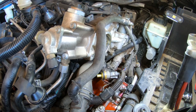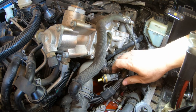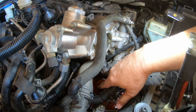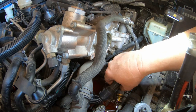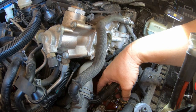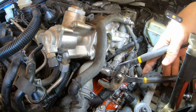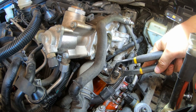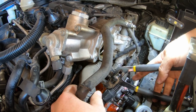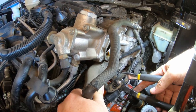I try to get all these hose clamps off. This temperature sensor out of the way. It's not cooperating. Work with me. Help me help you. Okay, so I gotta pull this off. Easier said than done.